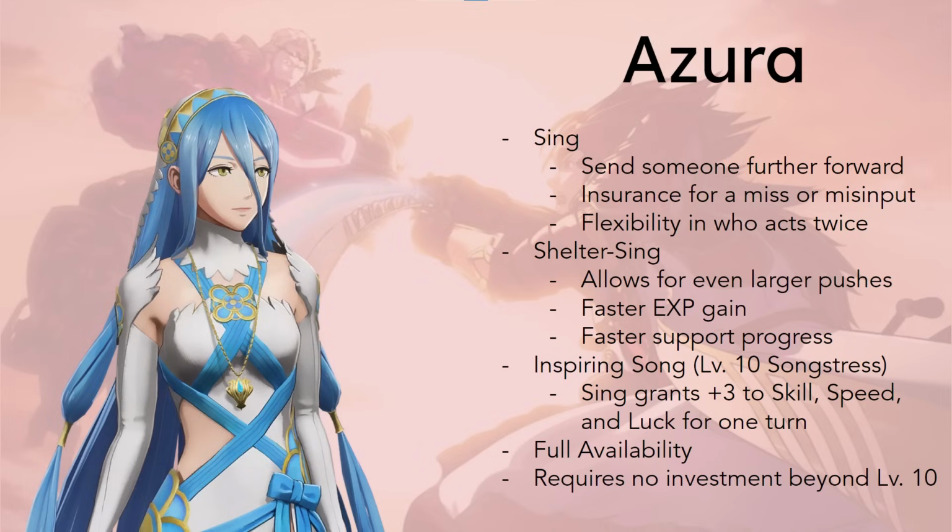Now, one more thing that really makes Azura so easy to use in any playthrough is that she requires basically no investment beyond the point where she gets Inspiring Song, because singing is such a high value action that you're probably just throwing it away if you put her in any other class. So she can just stay in Songstress, sing every turn, provide you with so much value, and not have to care about the reclassing shenanigans that Corrin and Ryoma have to do to get the most value out of them.